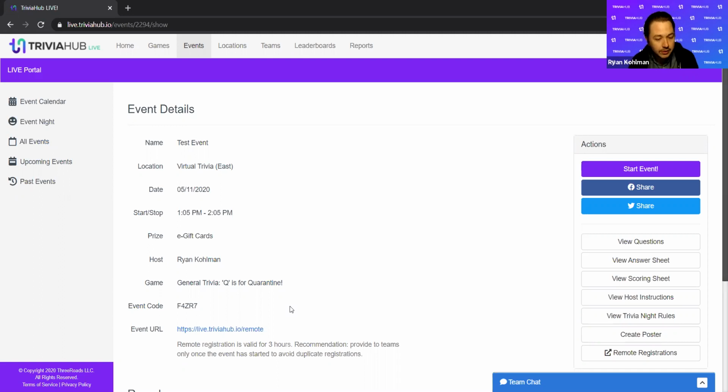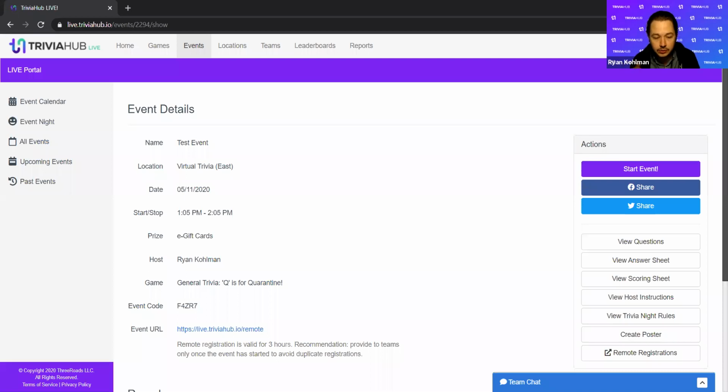The other thing we'll mention here is that when we host games, we use Zoom. So we recommend that you use Zoom to facilitate the online meeting space for your event. And then that will allow you to have a place where your teams can come and meet. Once everybody's joined your Zoom meeting, what you'll do is you get your team set up.